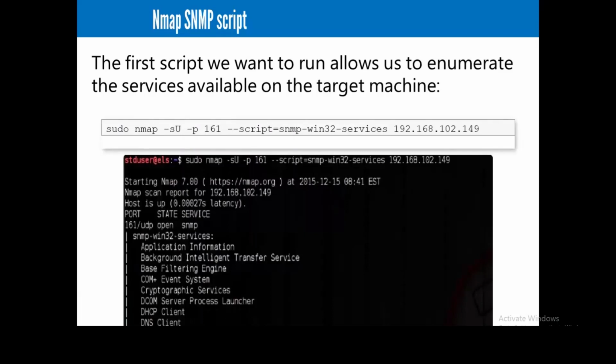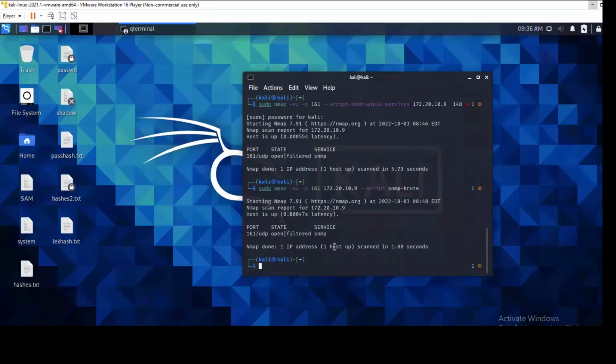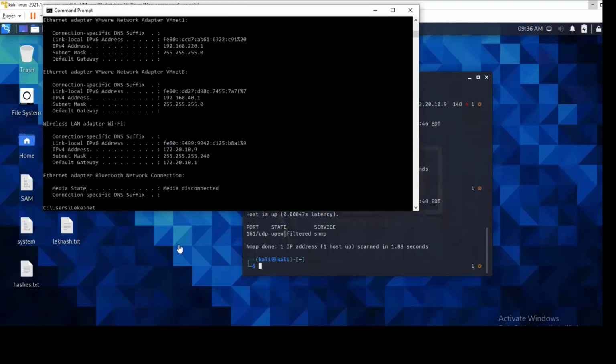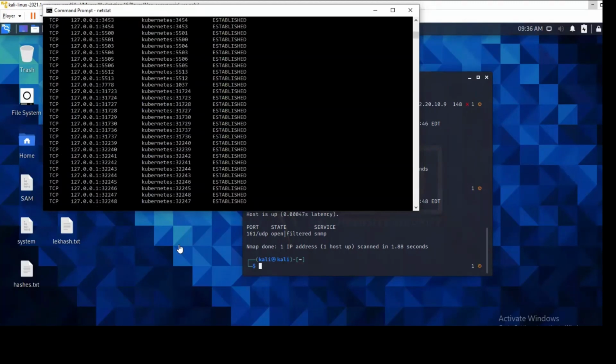Or probably, if you sense something is not right, maybe your Windows or your machine is misbehaving, or you want to see all the services, you want to see the netstat of services that are running, you can use netstat. Netstat is an acronym for network statistic. How do you use that command? Just type netstat.